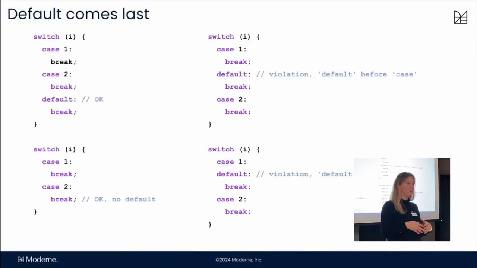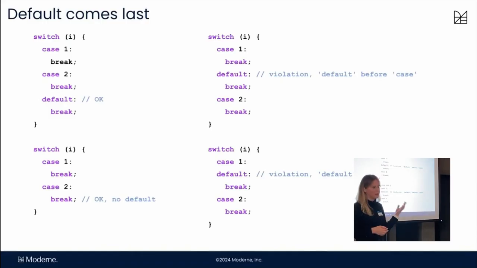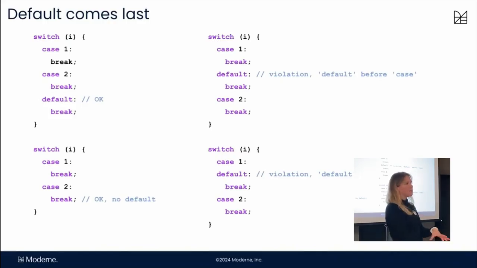And one of the things they did was to put the default case last. So when you have a switch statement, it is common for company culture or just guidelines to have the default case be the last one. You can see the first one in the top left works because it's the last one, and you have case 1 and case 2. The one on the top right doesn't work. The default is before case. Then on the bottom left, that works because there's no default, so there's nothing to put last. And the last one is also a violation. So we have a recipe for that that's deterministic, that does the change and it works. And it also doesn't change the fall through, which is important logic to keep in mind as you make those changes.